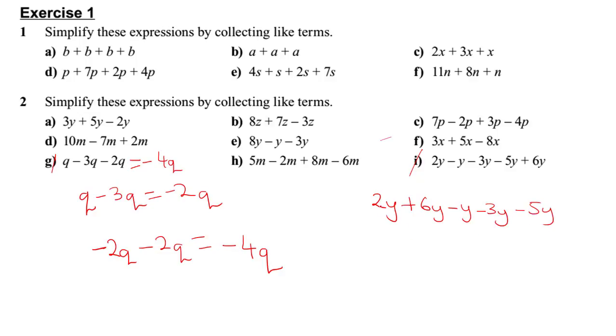Let's go. So 2y plus 6y is 8y. Now 8y minus 1 minus 3 minus 5. Think about it. You're taking away 1, taking away 3, taking away 5. All together, you're taking away 9. Because that's 1, 3, 5, they are 9. So you're taking away 9 y's. Now, 8 take away 9 is not 1. It's negative 1. And it's negative 1 what? y. You don't need to write 1, as I said earlier. Okay. So that's how to do that.